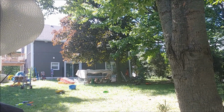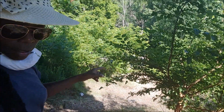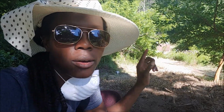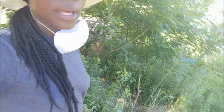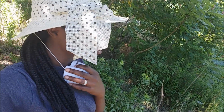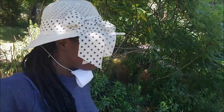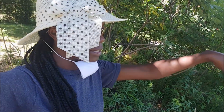And there's the house. You can see right now we have a temporary chicken coop right there. The chickens are all in there for now until we get everything set up, where I'm heading, which is down this hill. Right down there, this is a shed. We just got that used shed, and we had my dad come over and help us put it together because we had to disassemble the whole thing when we bought it. It's mostly finished. There's about 20-30% left. We have to put the roof on it, the doors, and put it in the space that it's going.